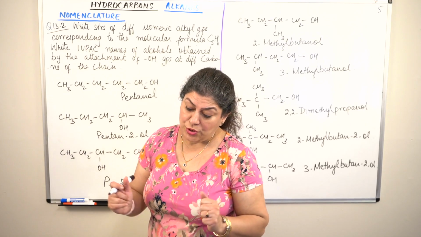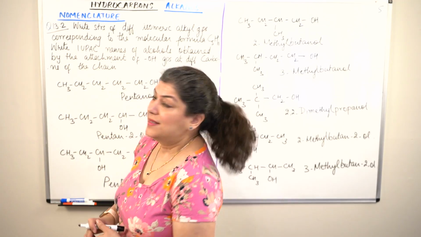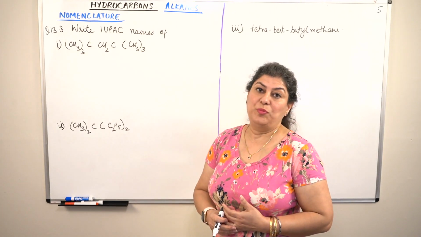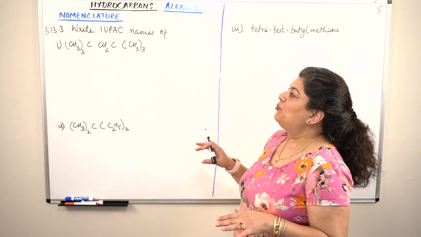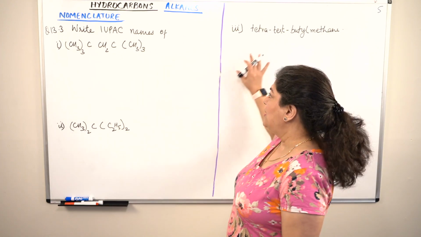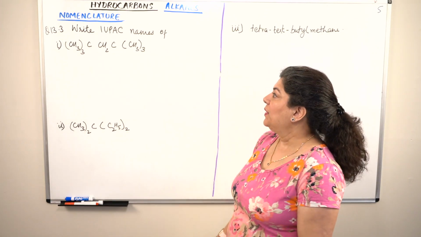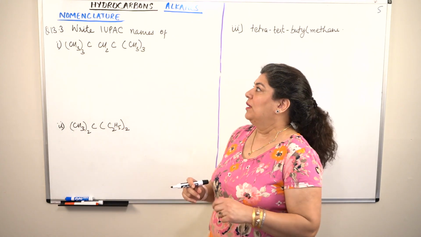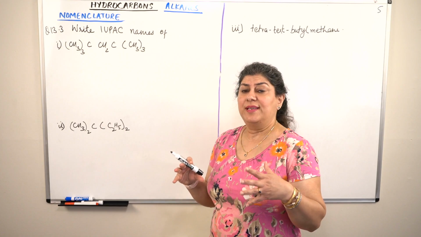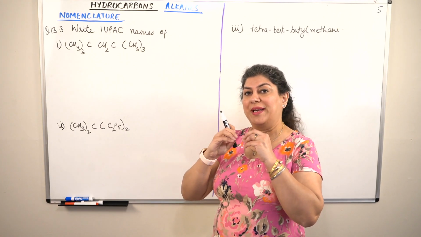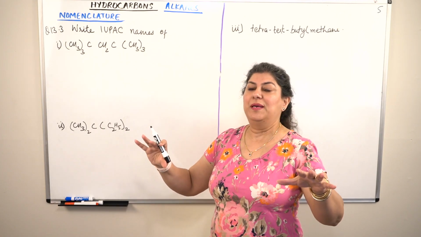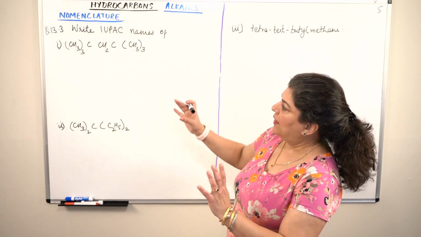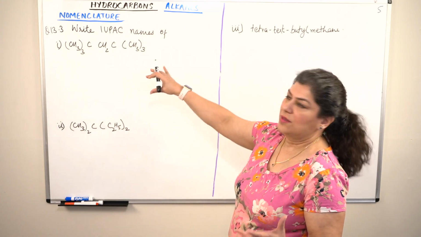And now we'll do question 13.3. Give me a moment. Now this is question 13.3. You have to write the IUPAC names, 3 IUPAC names, and these 3 molecules have been given to you. The molecules on purpose have been written as condensed formulae, and whenever you get such condensed formulae, you are expected to expand them, because once you expand them and then give the IUPAC nomenclature, it becomes much easier rather than trying to really understand it this way.